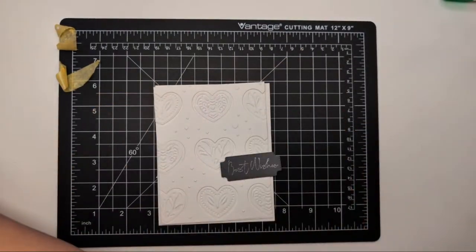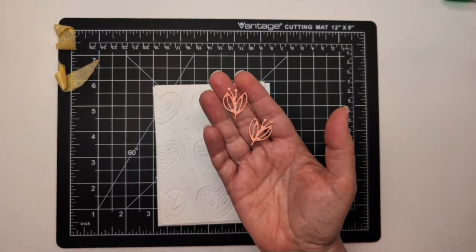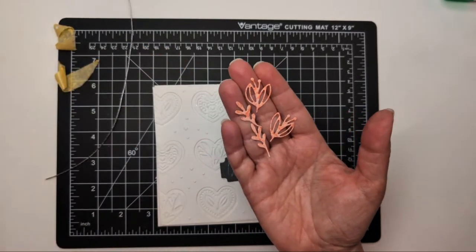Alrighty, so I cut out some of these guys. If you're familiar with the Softly Stippled, I believe it is, it's free paper from Celebration. It's free with a $60 order.